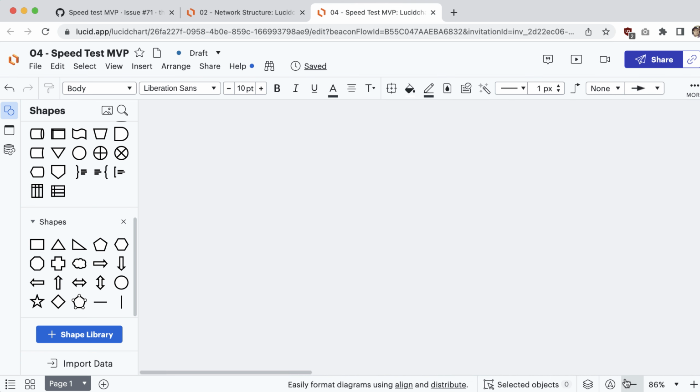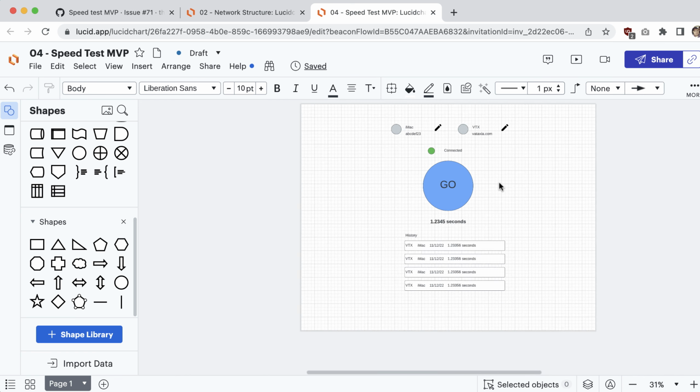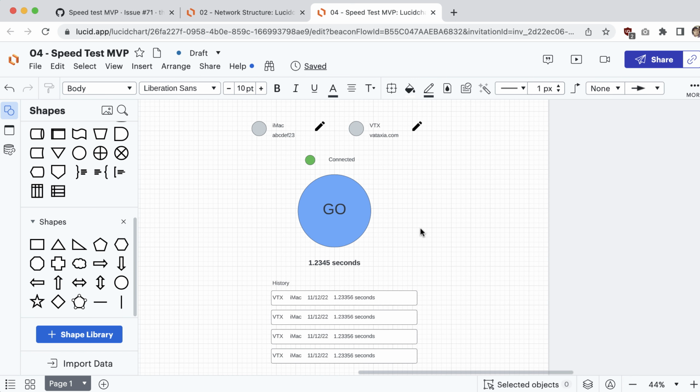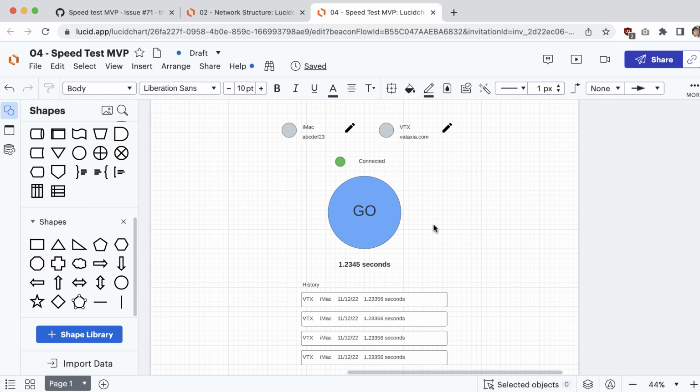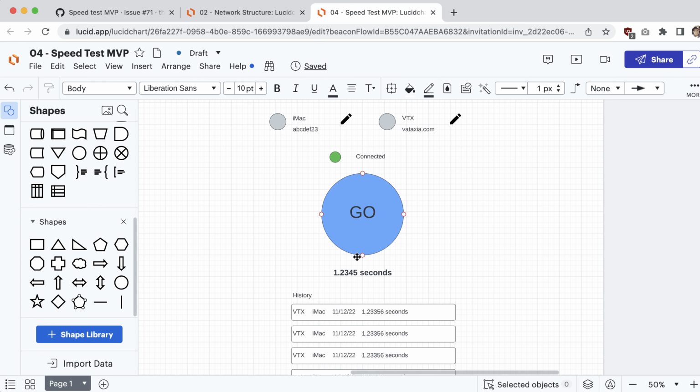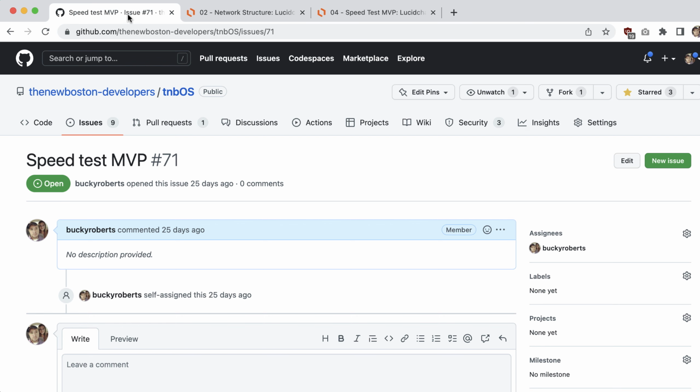Now let me just scroll out. If I can find where I just put that. Okay, so this is the app that we're going for. It's kind of small right now, but there you go. Now, let me just make sure I got all the elements, and yeah, looks good. So hopefully whenever we develop this, it's gonna look a little bit more pretty than this, but we'll use this as a template whenever we structure all of our components. And with that being said, I think we're ready to start hopping into the code.